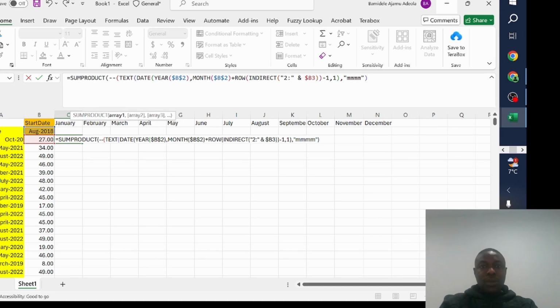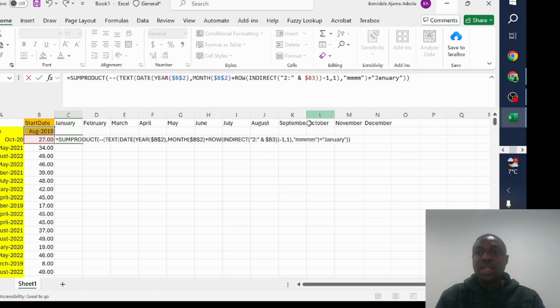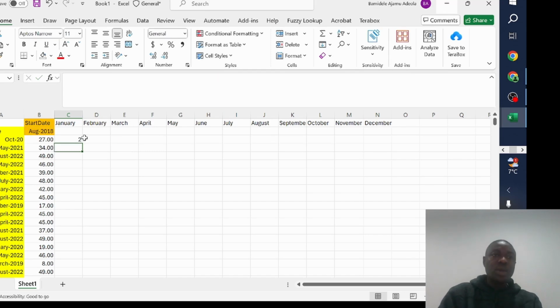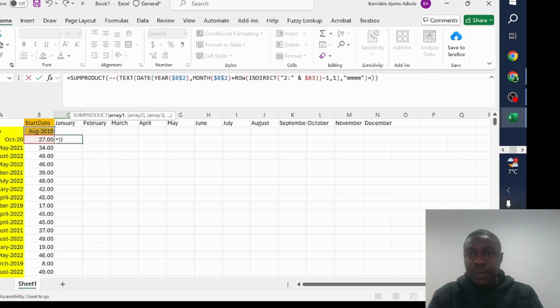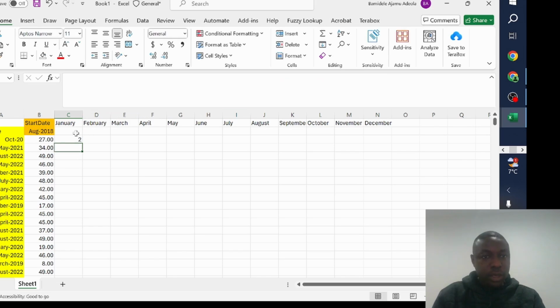Closing it, the array should now equal January, which is the full January. However, I can actually just make this equal to the January I have here, instead of hard coding it here. So just to confirm, enter. Good. So it ran successfully. Then I can go back and change this to whatever I have in here. Enter. It gives me 2.